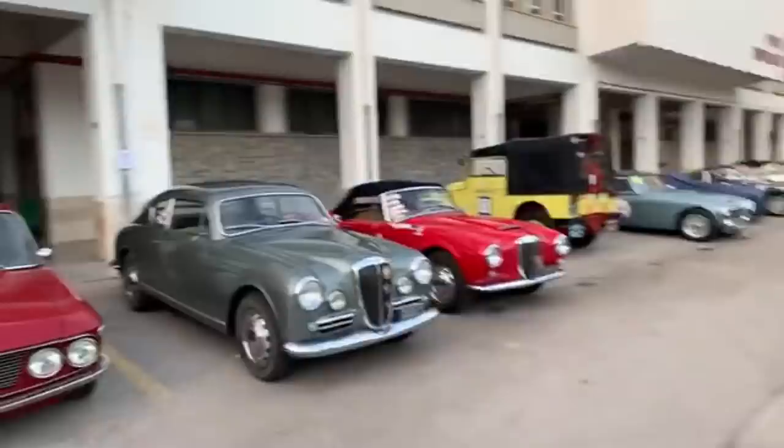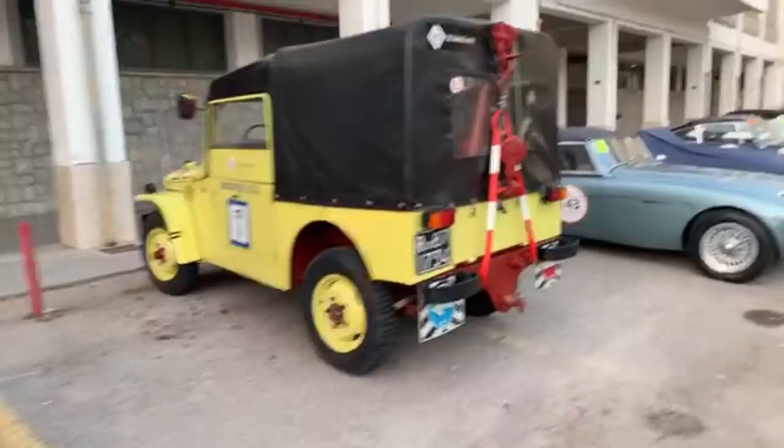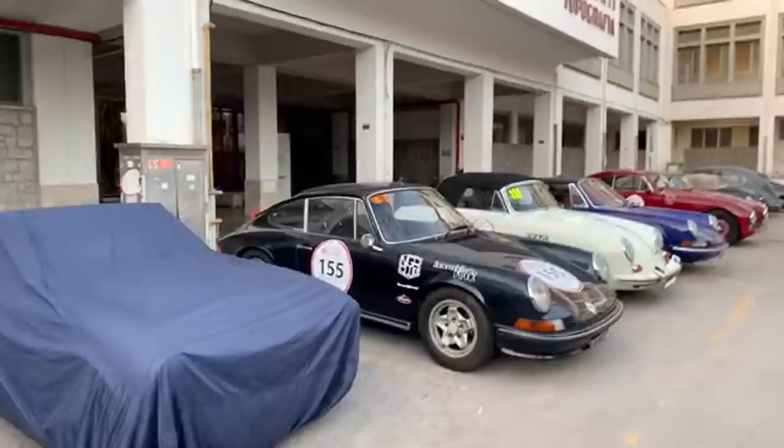I don't know in what capacity that car has entered - I think it might be a sort of support car. But either way, the eclectic mix of stuff which is being entered is amazing. Porsches - it just keeps on going and going and going. It'll be really cool tomorrow to see what else has turned up, because that's effectively the main day.